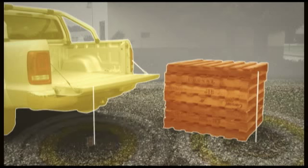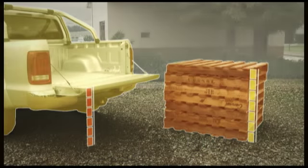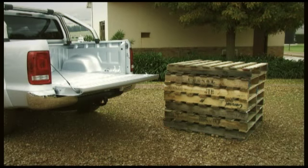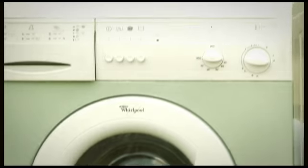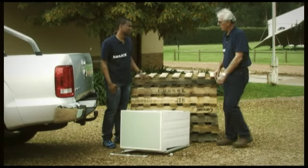These pallets have been stacked at standard loading bay height, a full 10 centimeters higher. Sensitive viewers, as well as washing machine lovers might want to cover their eyes for the next part. One, two, three — lift, lift, lift — let's get it a bit forward. Rally drivers. They break everything. Now who's going to pay for this?